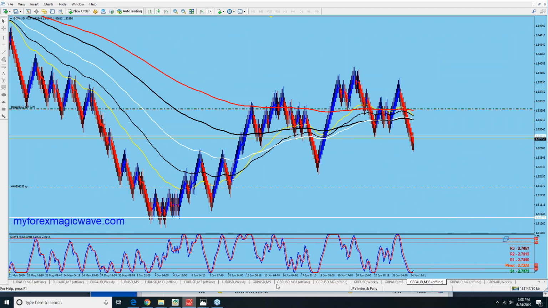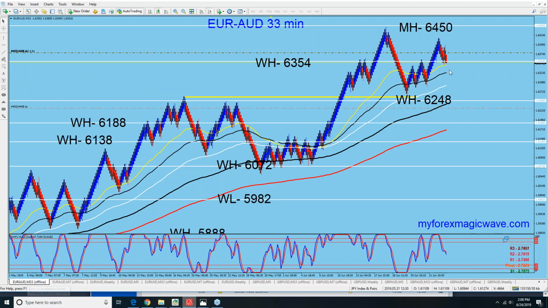Because of this Aussie, similarly, if you look at the Euro Aussie 33-minute chart, it looks like it's going to go, there's some kind of Gartley pattern here, so it can easily drop to 62.48 right here. It is only this little bit, right? So it can drop all the way down here. So I will put my TP just before that, just in case I'm sleeping and the price decides to go down that route.